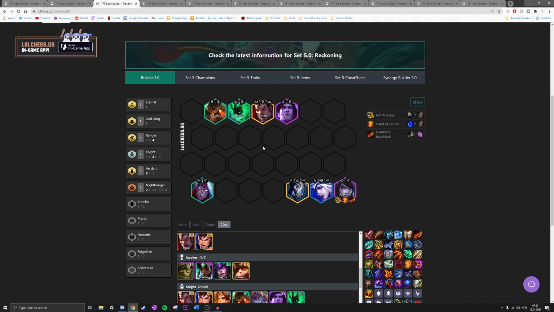And so essentially how this comp works is that it's just a fast 8 comp, just like the Jax comp, and then you roll for Aphelios. And then you just play Vayne over Kindred until you can find the Kindred. And then your frontline can kind of be anything, but I think that you definitely want like Taric for the 2 Verdant, and you just keep Ashe next to the Aphelios.